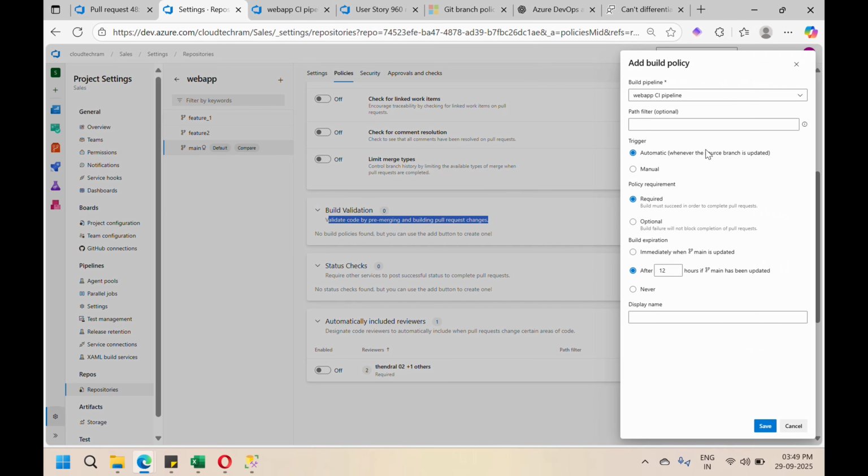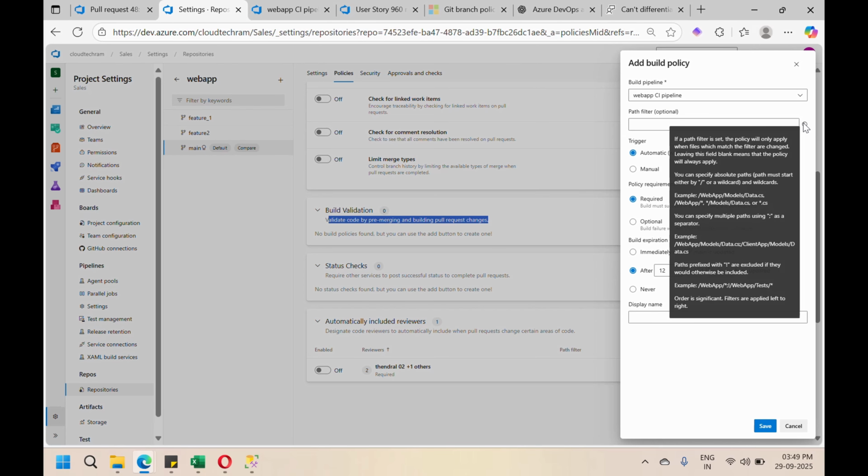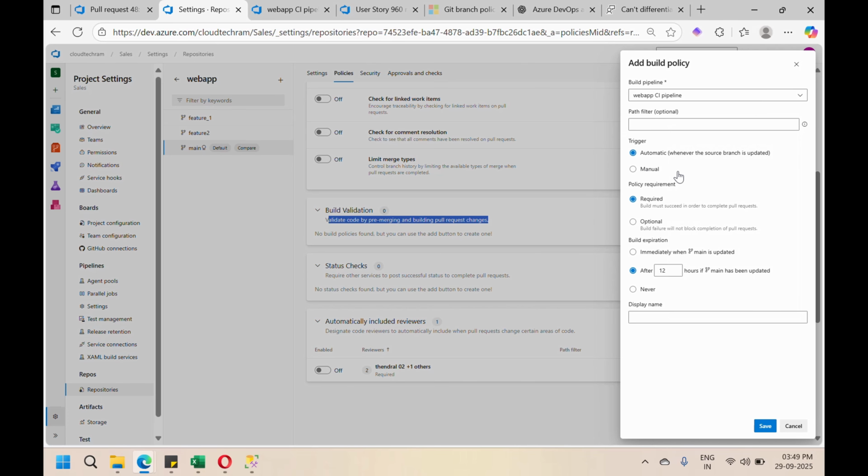Let me go here, and it automatically shows the build pipeline which is available. In case I want to add any path filter, I can do so. Whenever the source branch is updated, it will automatically trigger the validation, or in case you want to run a manual trigger, we can do so.